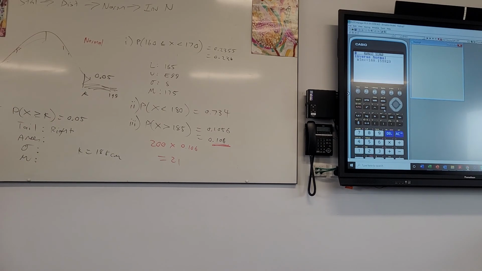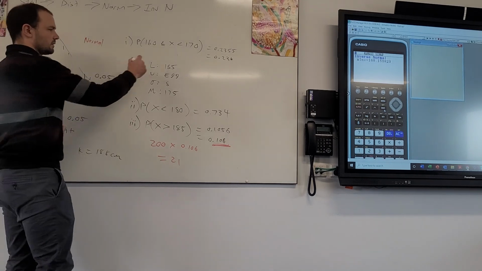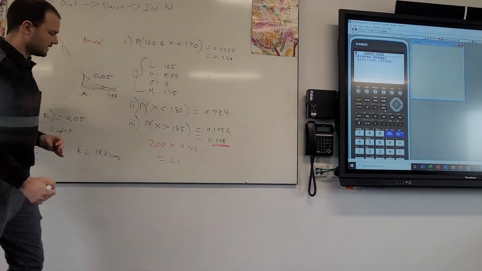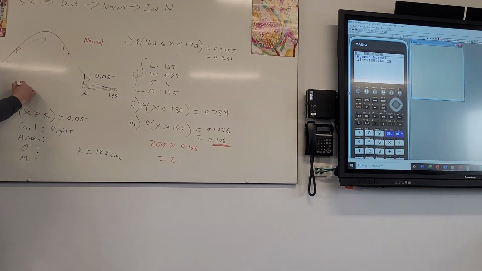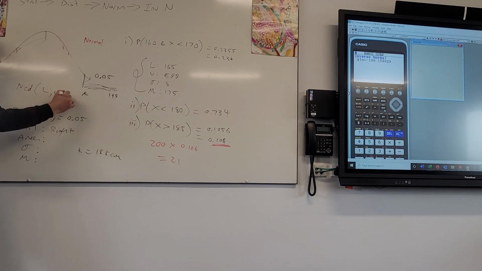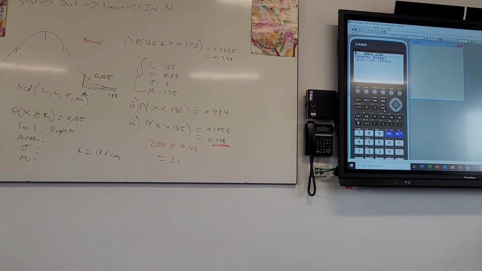That's enough to answer the questions that are in your notes booklet. It should be sitting right next to you on the page there. That's what we're going to make our way through. I encourage you to use both procedures, this one and the NCD: lower, upper, standard deviation, mean. Be competent with both. Let's do it. No, I haven't even answered the first question. Can we just hit the pause there?